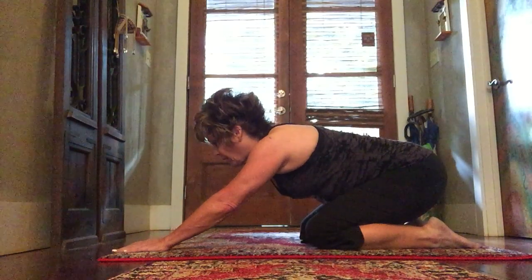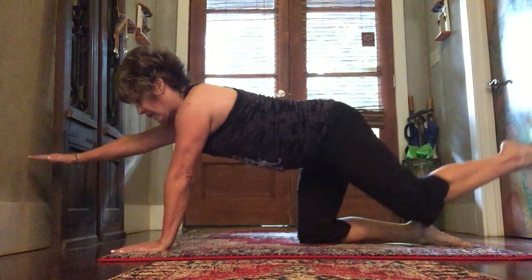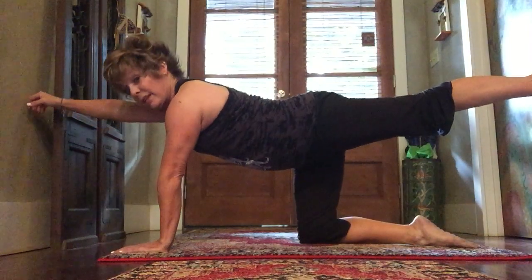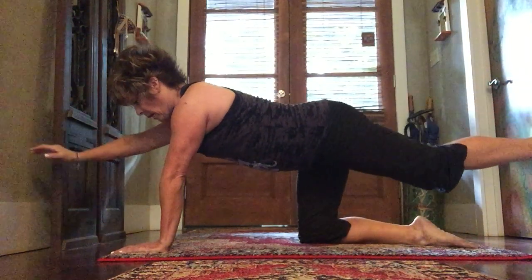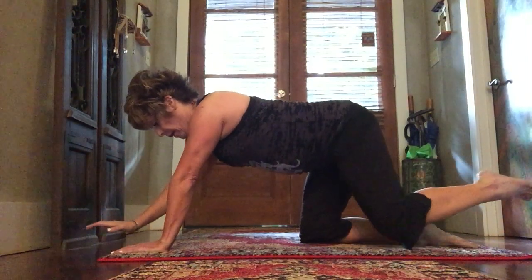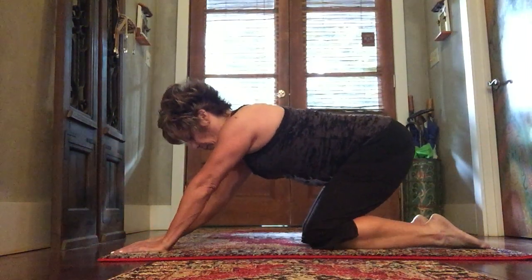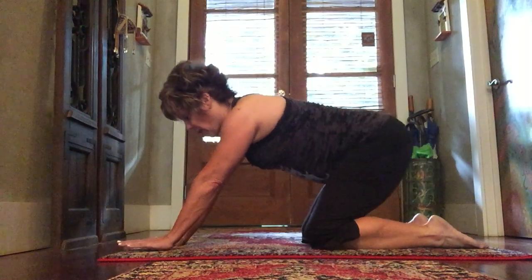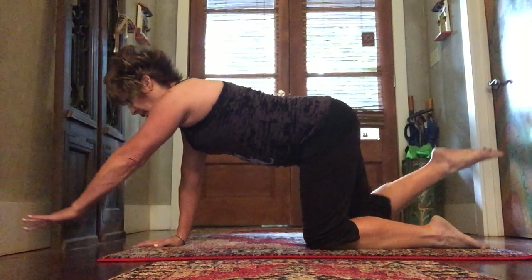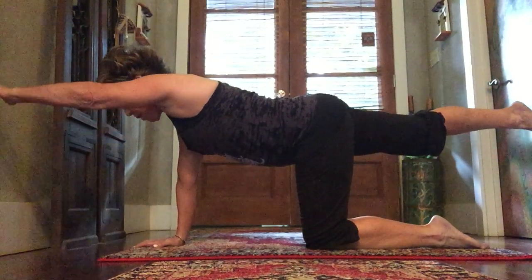You can do that again. You can do what we did previously, or now you may even want to start to extend the right arm and the left leg. Balance, pause. Exhale, nice and slow. Come on back. Other side when you're ready, whatever level you'd like to do, either hovering the hand and knee, just extend the leg or the arm, or both.